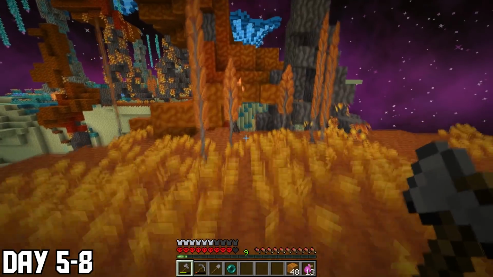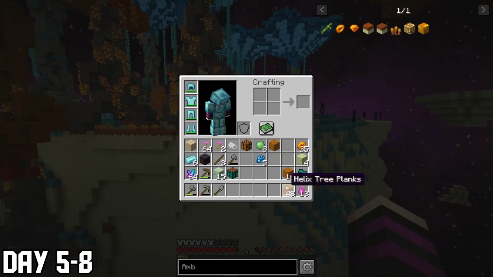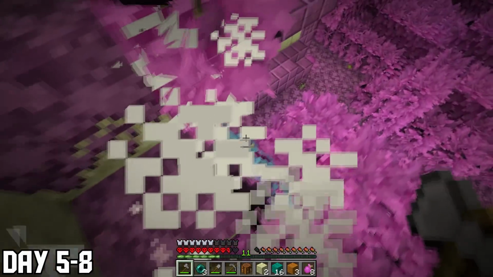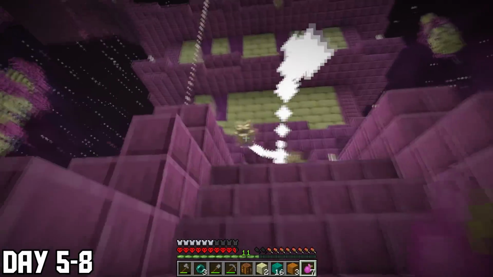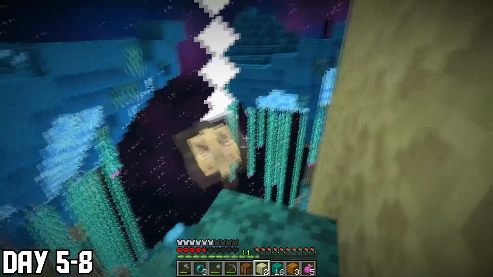Day 5 to 8, I decided now that I had armor, I would attempt to loot the end city I found. I was thousands of blocks away from the end city, so it took me ages to get there. Once I was there, I killed the shulkers so I could craft a shulker box in case my inventory got full. As I went up into the end city, I was getting shot at from all directions, and the shulkers did so much damage to me. My armor sucked. I might as well have been naked.